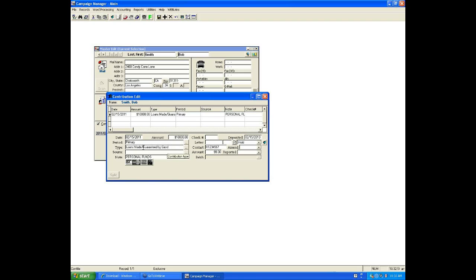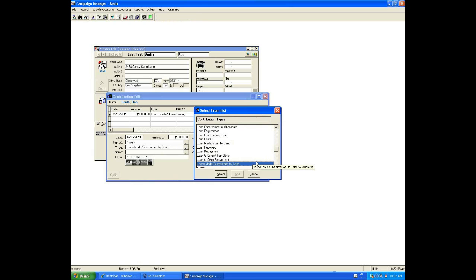You want to make sure you select the version that says guaranteed spelled out. There's another version of it up here, loans made / guaranteed by candidate. This one will not pull correctly onto the FEC report, so make sure that you select the one that's spelled out completely.